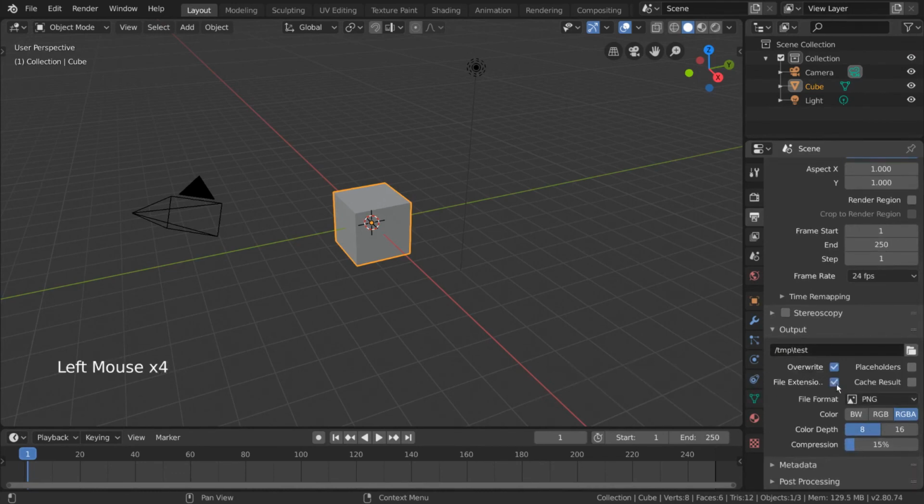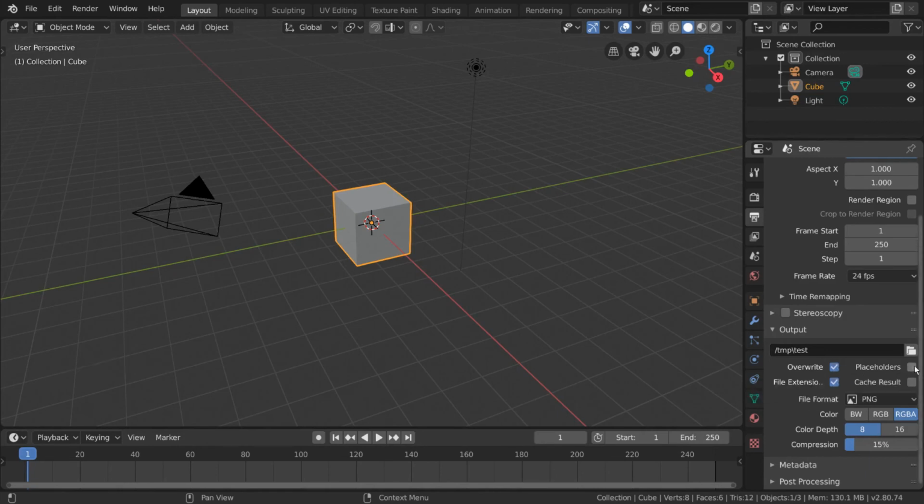Very quickly, I'll go over these checkboxes. Overwrite is a checkbox to specify that if a file name is identical, simply overwrite it without confirmation. This is on by default for a reason, because if you check this off and you start a render after already rendering your scene once, the files generated by the previous render will not be updated. Therefore, your new render will not be recorded. There are times where you would want this, but most of the time I recommend leaving this checked on.